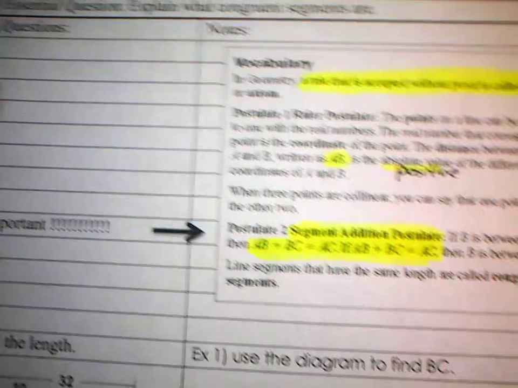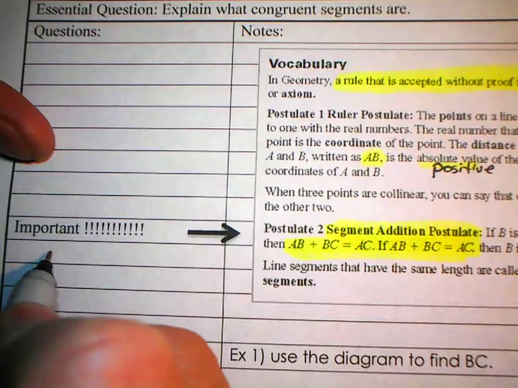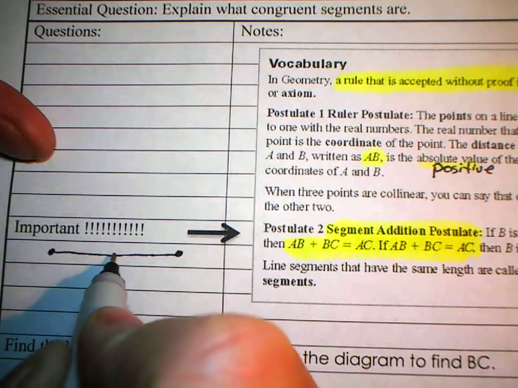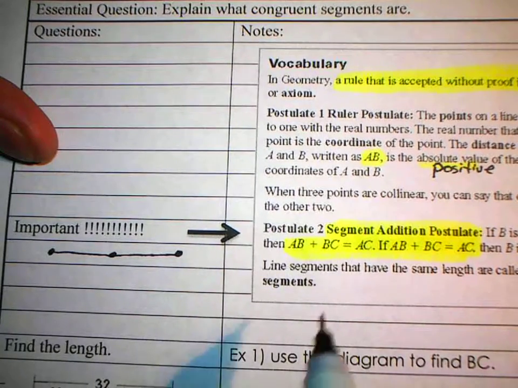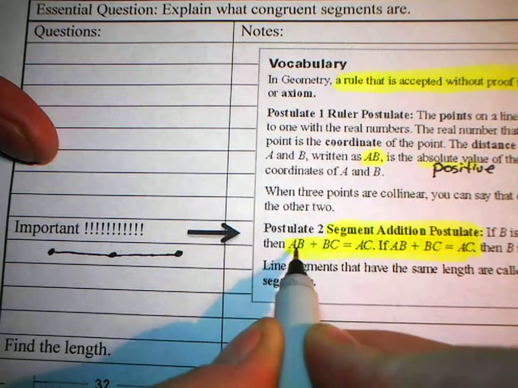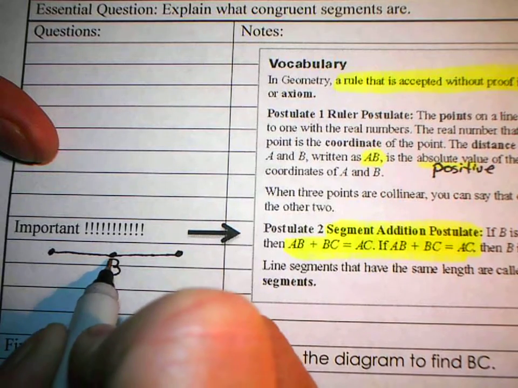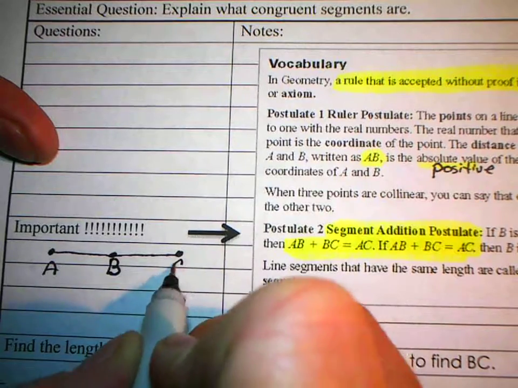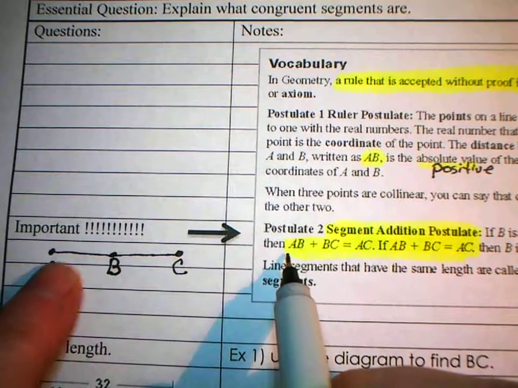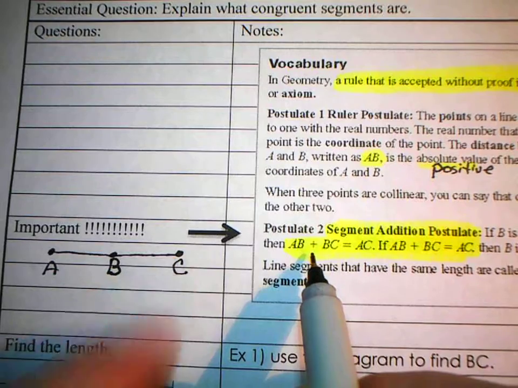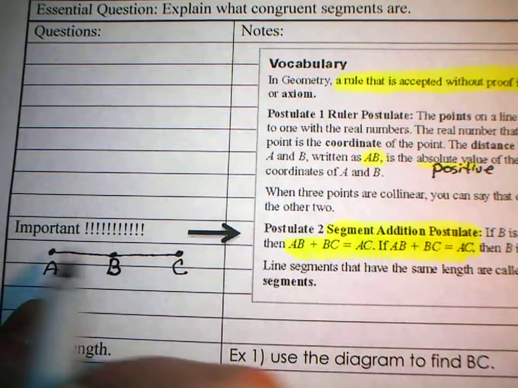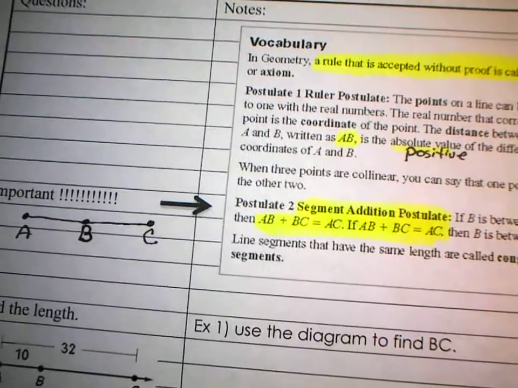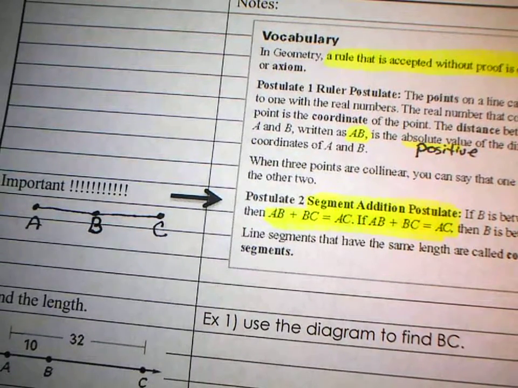To give you a little picture over on the side, if I have a segment that has endpoints and then a value inside, as in AB plus BC, B is in both sections. That means B must be in the center, between the two endpoints. So I need an A, a B, and a C. It's saying that AB plus BC should equal the entire length, which is from A to C. Hopefully that makes sense when you think about lining things up and counting how long they are.